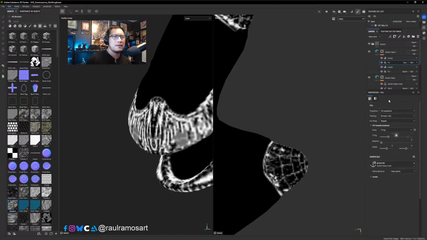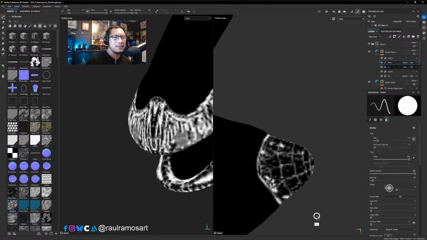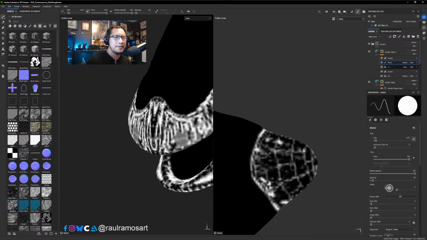And we're going to have to actually paint some stuff here, because I don't want these weird artifacts. I think it's picking up some parts of the geometry for some reason. So I'm going to paint all that stuff out.